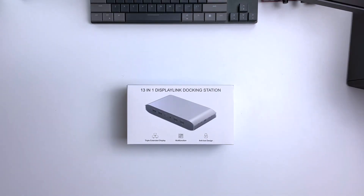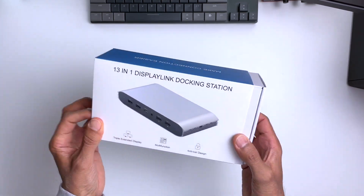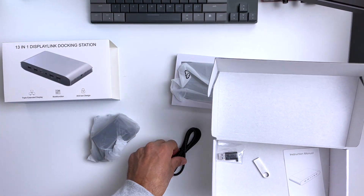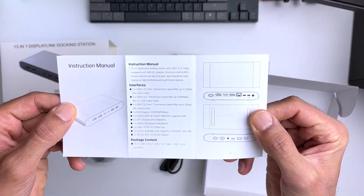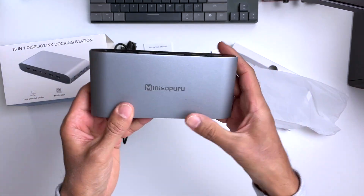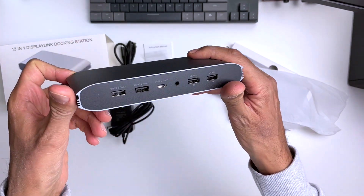Let's see what comes in the box and then I'll show you how to set it up with your laptop. In my case I'm going to be setting it up with my M1 MacBook Pro, but it's the same procedure with a Windows laptop. As you can see it comes nicely and efficiently packed. Starting off with the manual, it's pretty concise and to the point. The main USB hub itself is made out of quality material — it's all metal and you can see the Minisoparu branding on the top. It feels well built and like a quality product, and I'm loving the colour as it matches my MacBook.